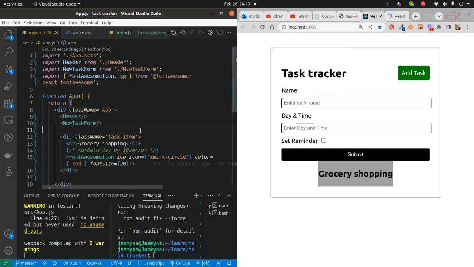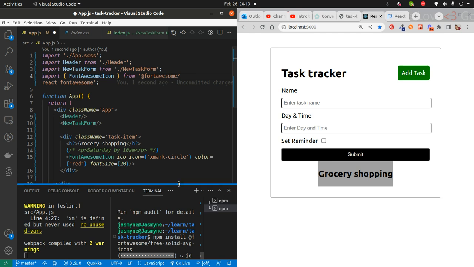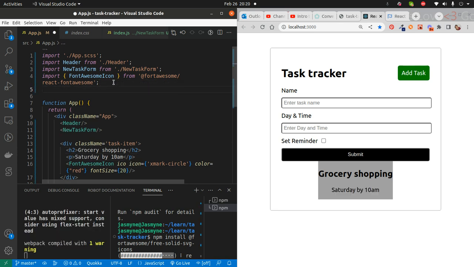Okay, so I just realized that I needed to also download a second dependency, npm i, which is npm install. You could use either. Font Awesome free solid SVG icons. Yeah, it's a bit complicated. And I'm going to import the icons that I need here.